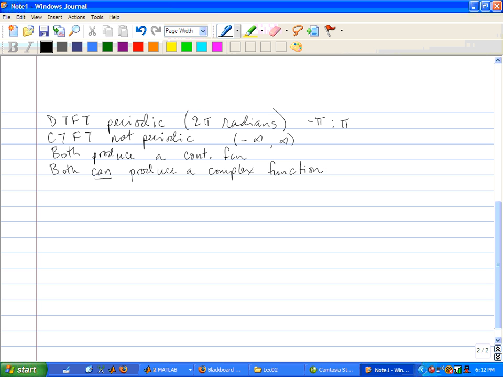As grad students, you've probably already dealt with this and don't get nearly as confused as undergrads do. But in essence, most of the time you wind up with complex frequency content. So it's not just seven times what's at this frequency; it's usually some sort of complex number. Unless the signal has certain precise mathematical qualities, which we'll talk about later, it can have a purely real or purely imaginary transform, but most of the time it's complex. So both can produce a complex function, and both are involved in estimating frequency content. Good. Anything else?